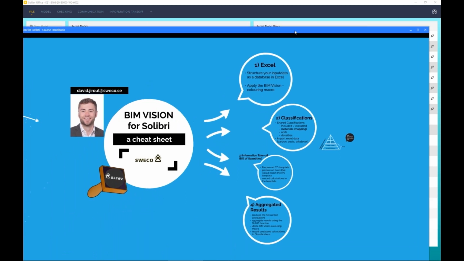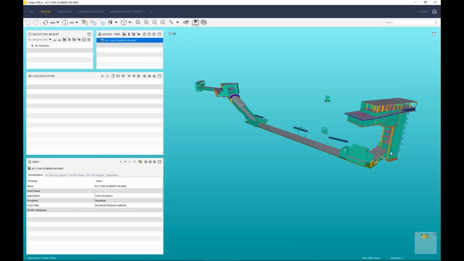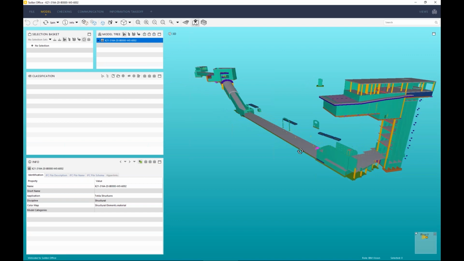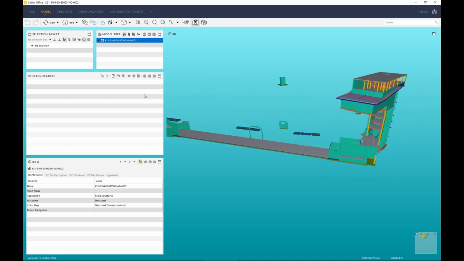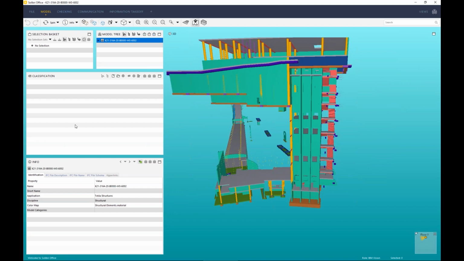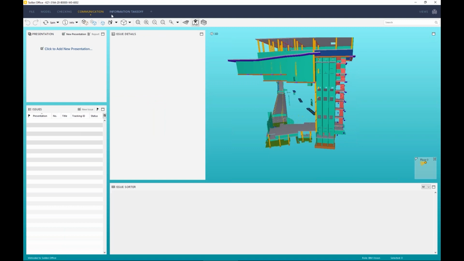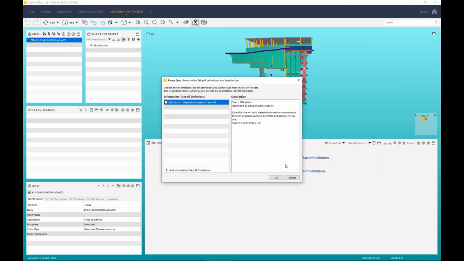Yeah. All right. So here I'm in Solibri, and I have opened a structural model of a project that I will not name. Those of you who know, know. And it's an empty IFC model. This is a pure export. You can see that there are no classifications. I've done nothing with any of the Solibri features. If you go to checking, it's empty. I've just opened an IFC model. All the features, all the views are empty, basically.